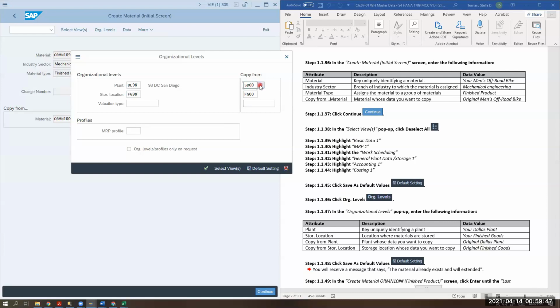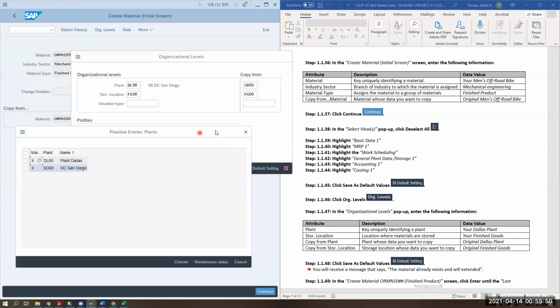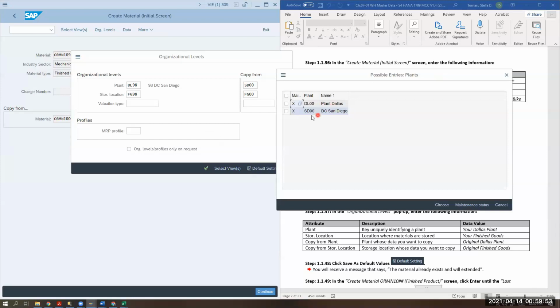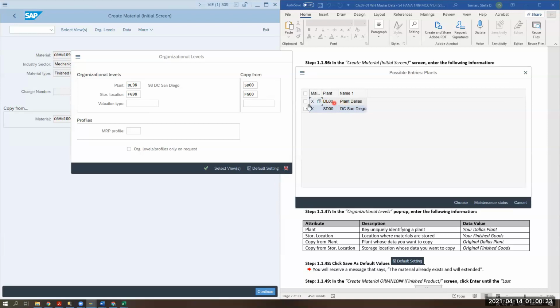So if I look at my possible entries that I can copy from, Dallas is there, so is San Diego. Well, I'm trying to copy into a Dallas, so I'm not going to copy from San Diego because that's going to give me problems because I'm copying from a distribution plant into a production plant. The reason that's wrong is because San Diego is never going to have those views that I need, which are MRP, work scheduling, costing, because it's only set up for the original Dallas plant.